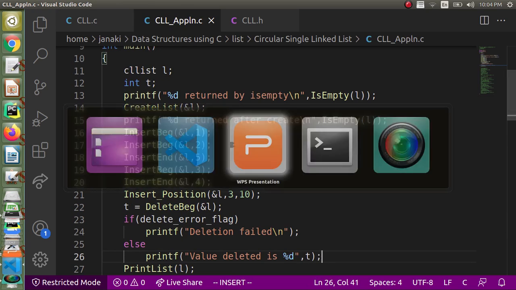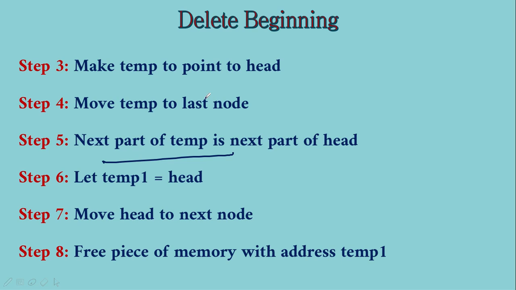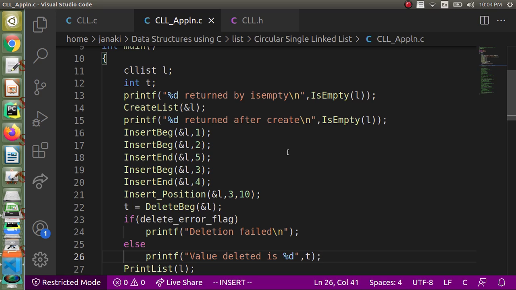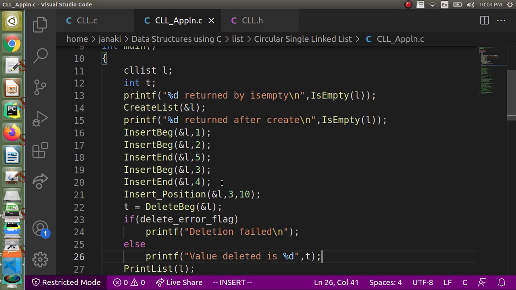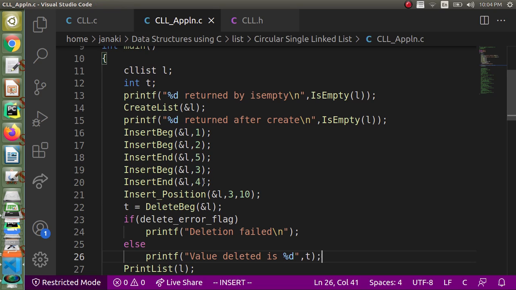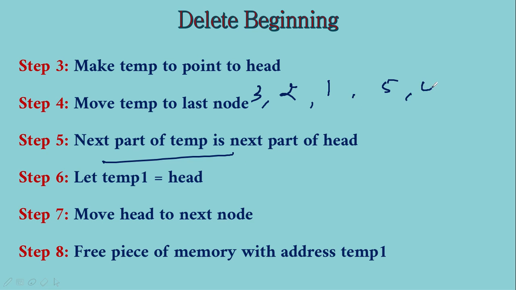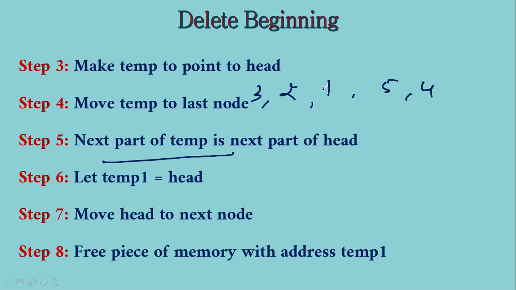Here in the application file, we are using insert beginning and inserting 1, and insert beginning and inserting 2, and insert end 5, and then insert beginning 3, and insert end 4, and we have insert position 3 with 10. So the third position should be 10, and then we should have 1.